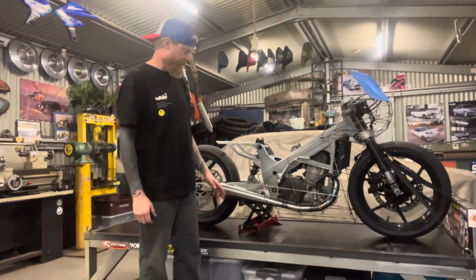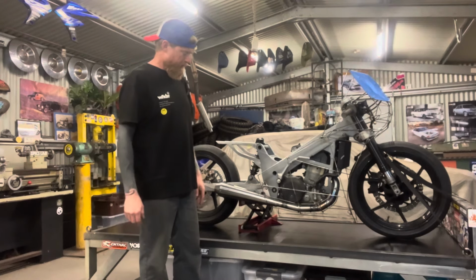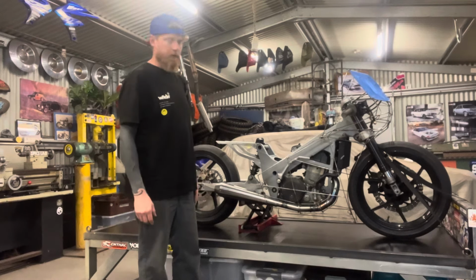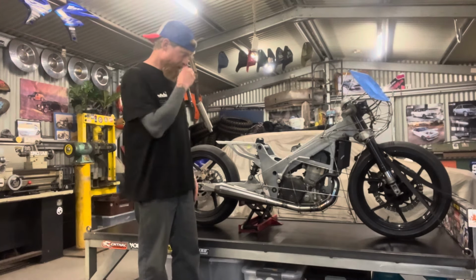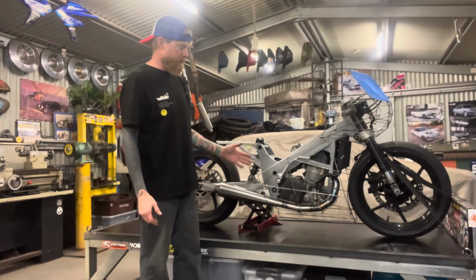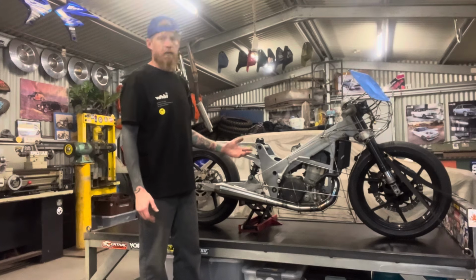Minimal compound curves. Stuff that I can just put nice straight folds in, just to make sure that it's not going to take too long to make, and also not going to be something that I'm not capable of making. So I've done the same with the rest of the fairing. I've kept the compound curves to a minimum. There's a few in there, but nothing that I'm not confident that I can shape.